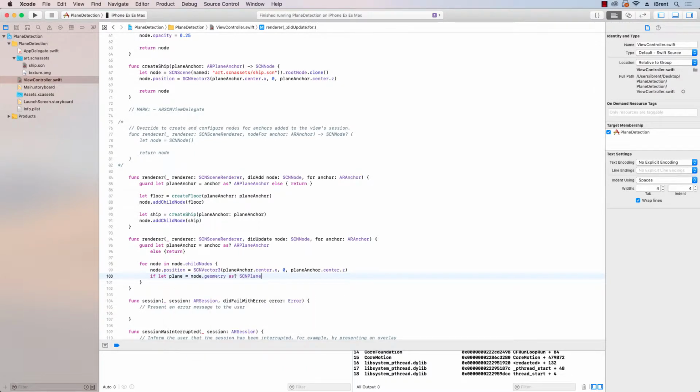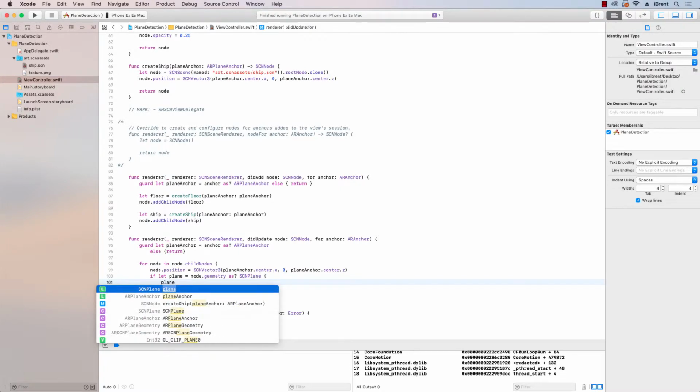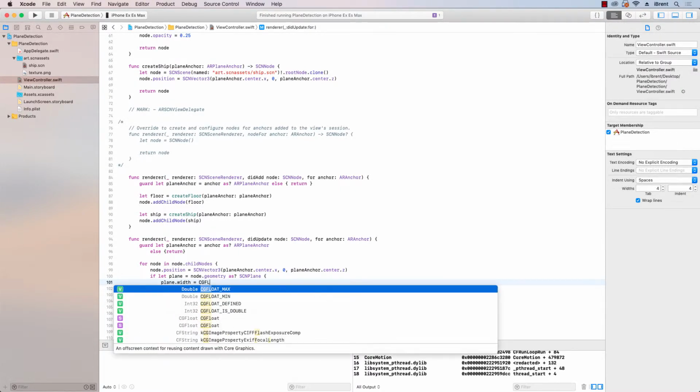Here, when we're going through these nodes, every time we add a floor or a ship, we have nodes within our scene renderer. And within those child nodes, we're updating the position, but then we're saying, okay, if this is an SCNPlane type object, then we need to modify the plane.width and set that.